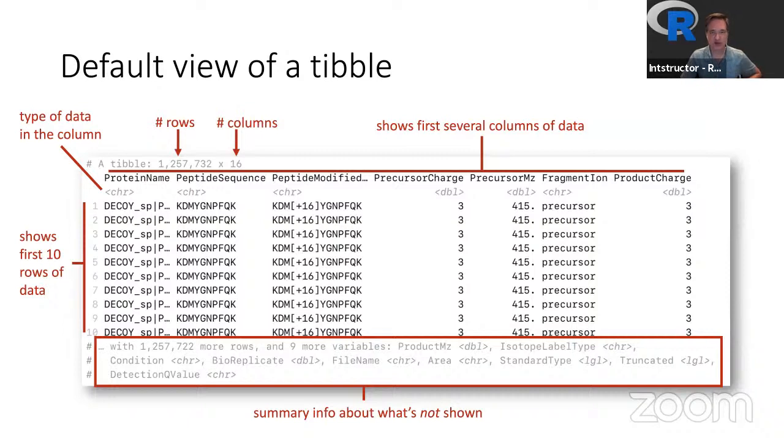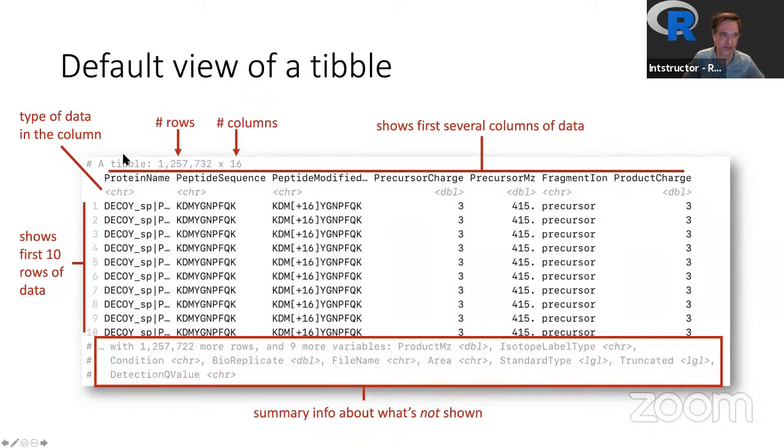If you read in a data frame, and we're going to do this shortly with the tidyverse package, and then you print it out, you get a much more complex output than the listing of vectors and values that we saw previously. There's quite a bit of information here that we can already use to start understanding our data. So this is a particular input data file that we're going to read here. And if we type it, look at what we get out. We get the names of the columns. Sometimes the names of these columns are too long, so they truncate them, and that's what those dots indicate.